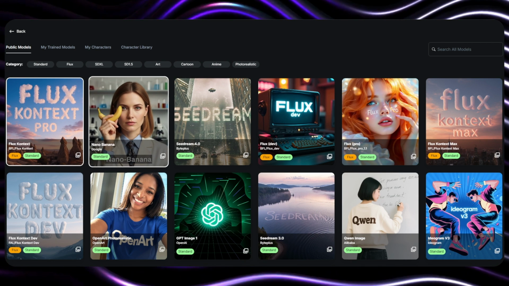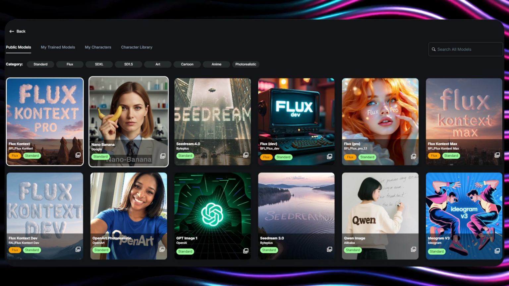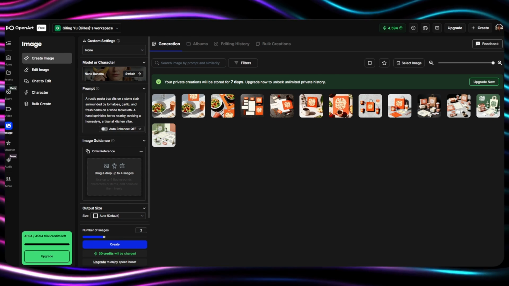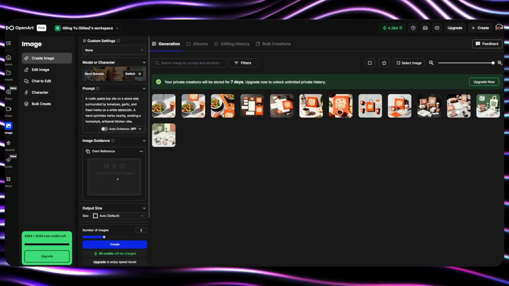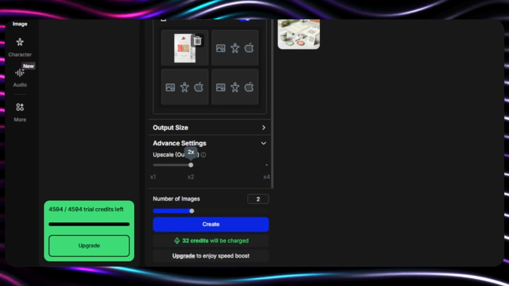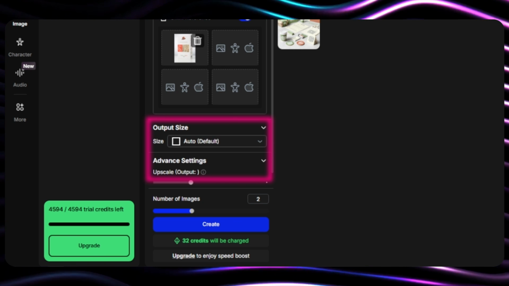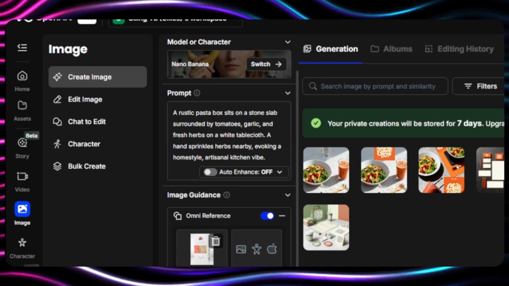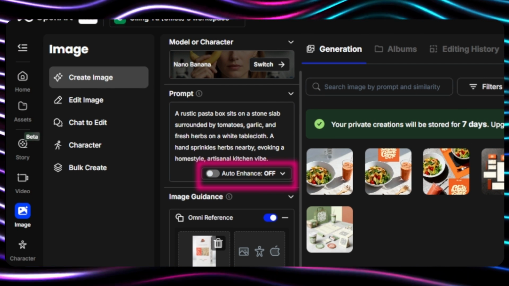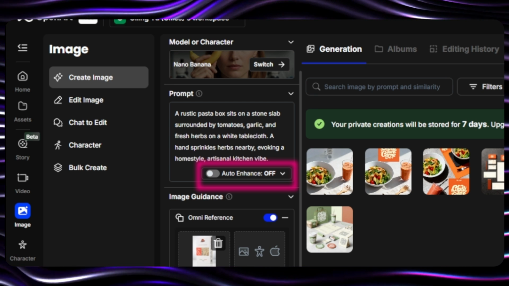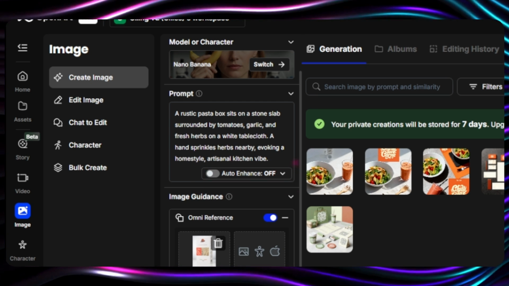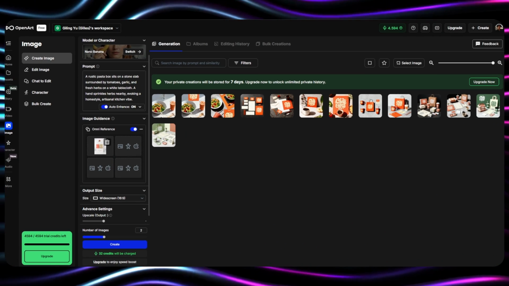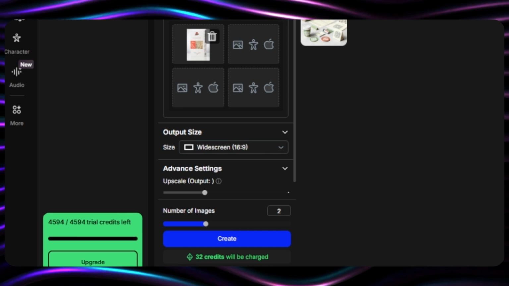After we paste the prompt, we have the option here to select the model. So here we select Nano Banana. Here what we're going to do is simply upload this image with the red box first. OpenART has this option to change the format at the bottom, and we simply tell it to make it a 16:9 format. OpenART also has an option to enhance the prompt. So I'm going to click here on Auto Enhance. They also charge us 30 credits for the 2 images we are generating.